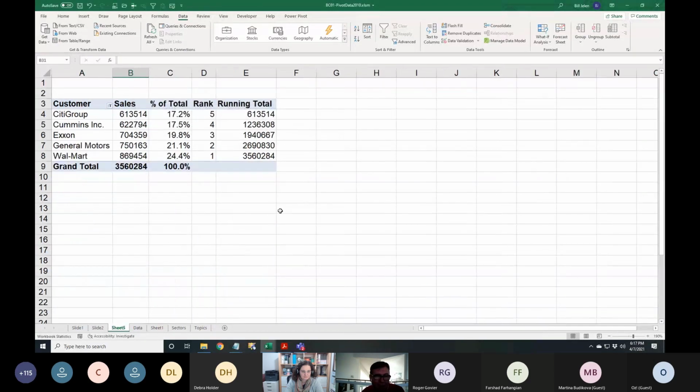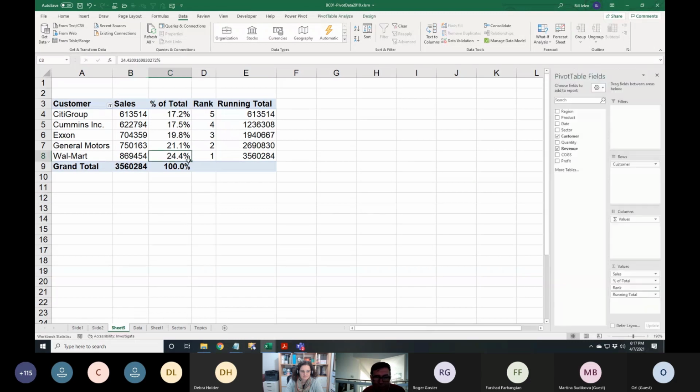Click OK. All right, and sure enough, there it is, Walmart. You can just look at the rank, 1, 2, 3, 4, 5. We're gold. That's exactly what we wanted. Print this out, give it to my manager. He looks at the last row and he has a heart attack because he knows he didn't do 3.5 million, he did 6.7 million. He at least knew it was close to 7. He's a salesman, he rounds it to, I did 7 million, he would say.